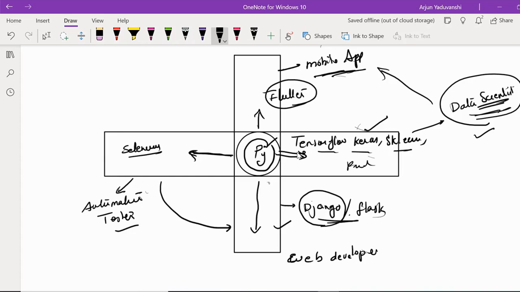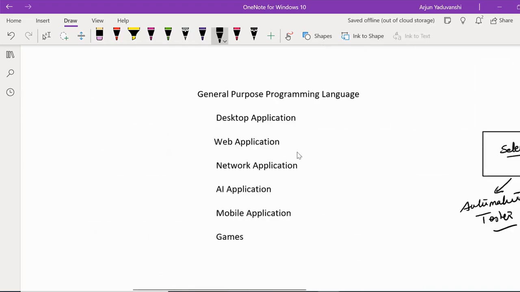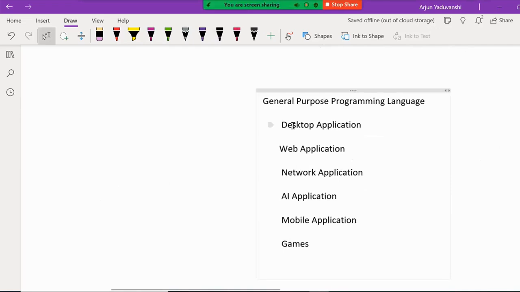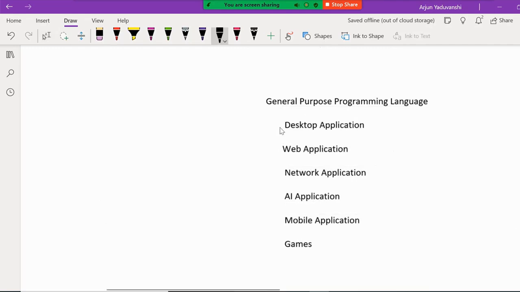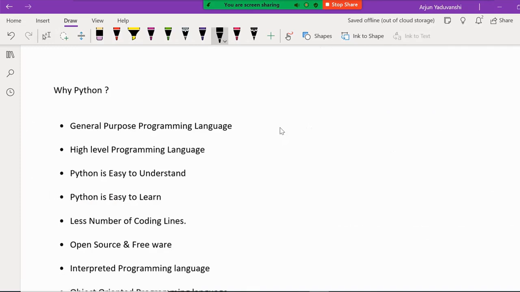You can do graphs, AI, testing, mobile applications, network applications, build games, whatever you take, you can do it. And it is much, much easier compared to any other programming language. That is the reason why we call it a general purpose programming language. That is the meaning of general purpose programming language.